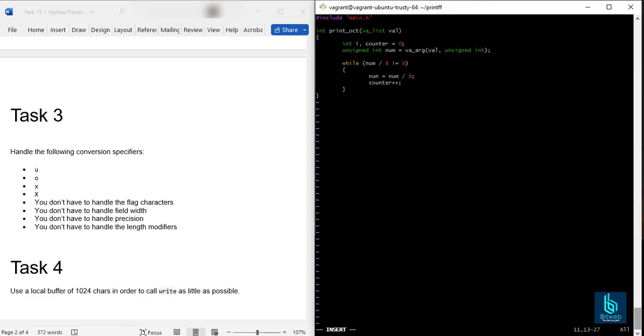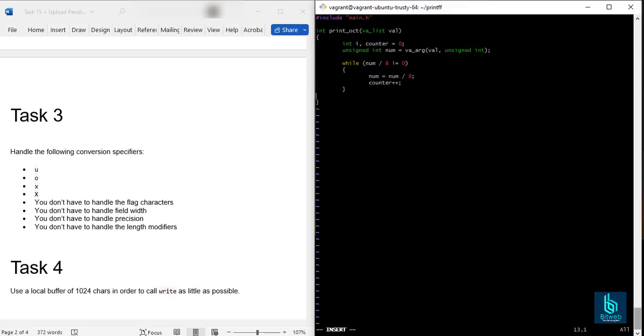So that's how it will check again. It will now come here. The value of num, don't forget, it has been updated now, right? So num divided by 8 again, it will check, is it equals to 0? If it is not equals to 0, then it means it can be divided by 8. We can find the octal value of that number, right? So it will jump into the loop again, and it will divide the number by 8. After dividing it by 8, it will store the new value of num. That's how it will keep going. So this loop is going to continue until the value of num is 0 or the value of num is less than 8. Because if it is less than 8, then it cannot be divided by 8. So we can't find the octal representation of that number. I believe this is clear, right?